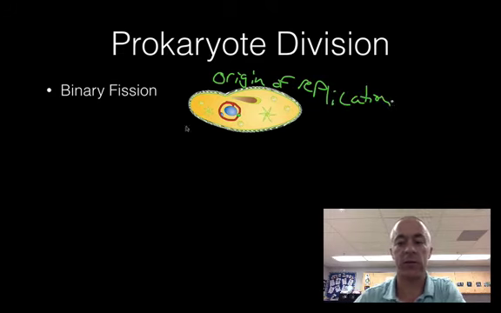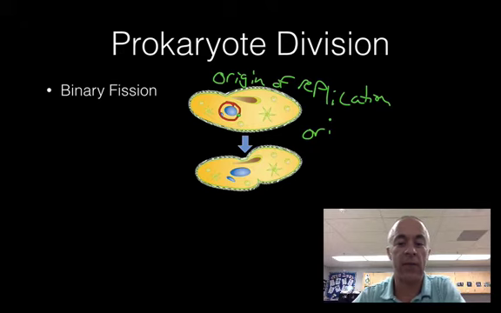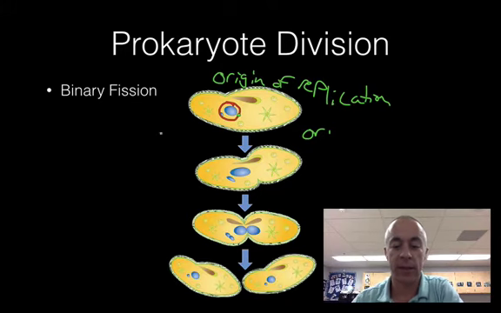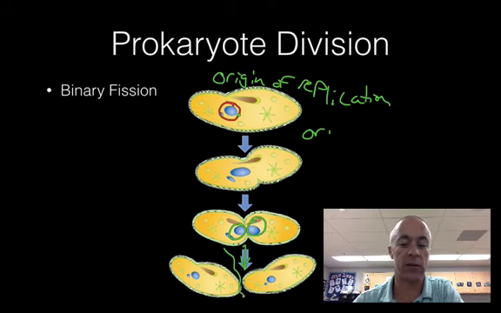And that's oftentimes just abbreviated as ORI. From there, after that replication begins, you'll start to see those two cells kind of pulling apart from each other. At the end here, you'll see we've got our two distinct sets of DNA, and then ultimately those cells split, and what we end up with is two identical copies of a bacterial cell.